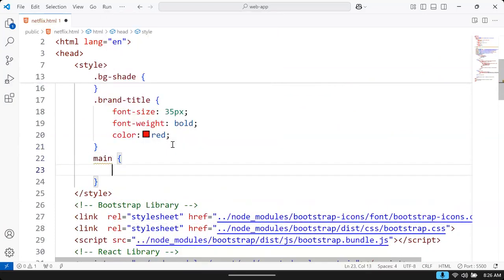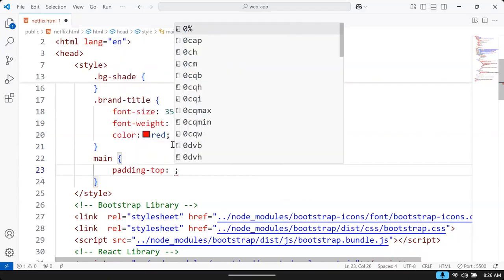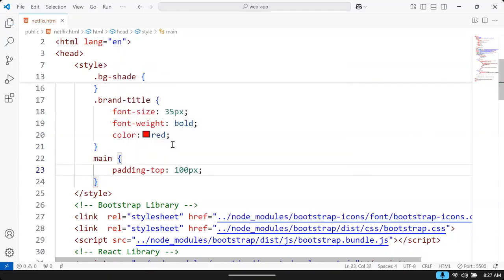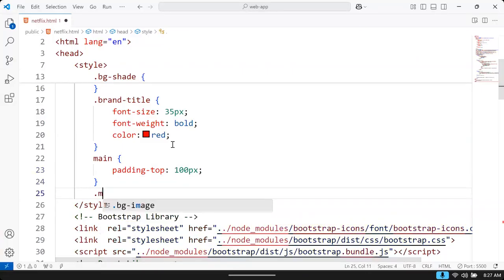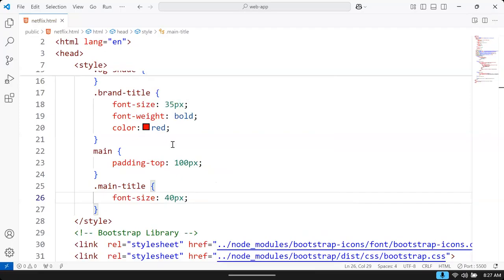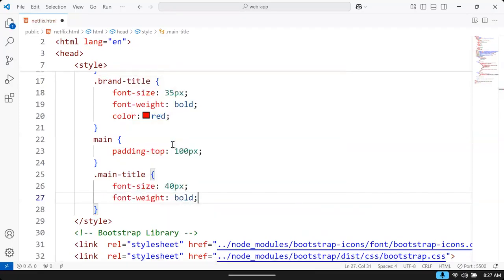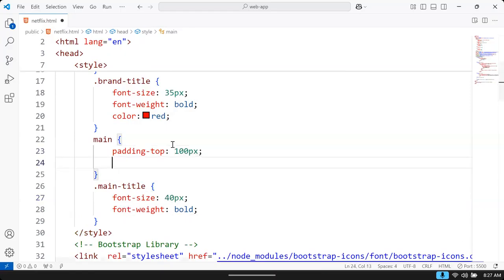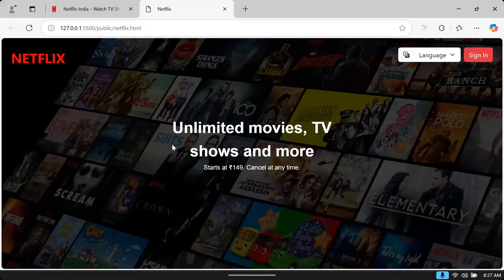Wherever main is there, I will give padding top as 100 pixel. That means main will shift down. And wherever main title is there, we will give font size as 40 pixel, font weight as bold. And for the complete main, I will give font family as Arial. And it is going to display in this way.